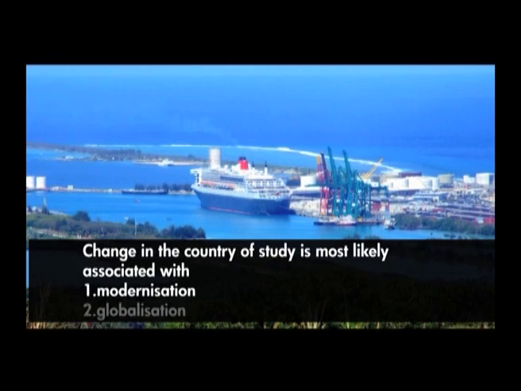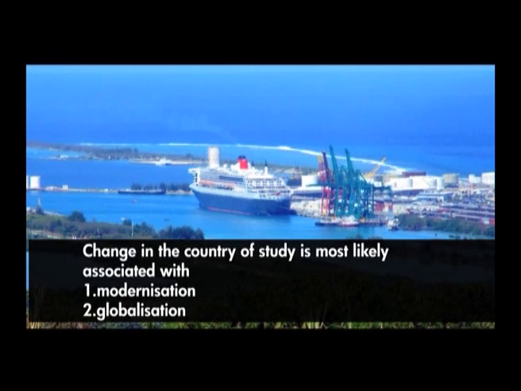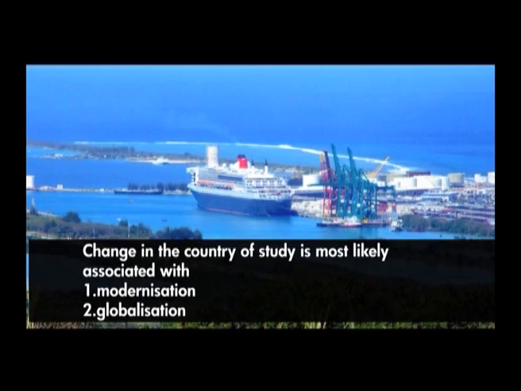The significant changes that have usually occurred in countries have been due to: 1. Colonialism, 2. Globalism in the post-colonial world, 3. Change in the country of study is most likely associated with modernization, leading to discarding of tradition, and globalization, the breaking down of barriers between nations, societies, and cultures.